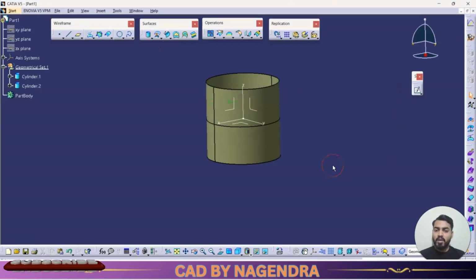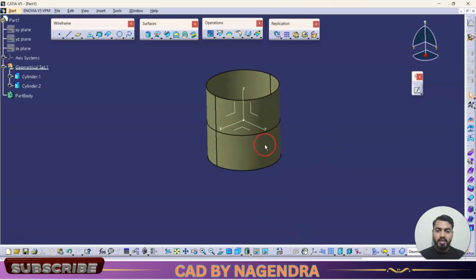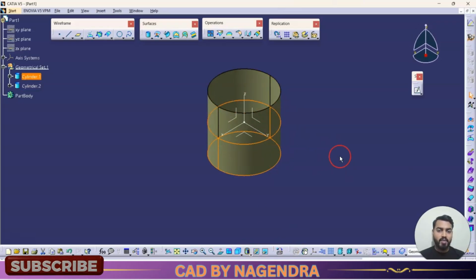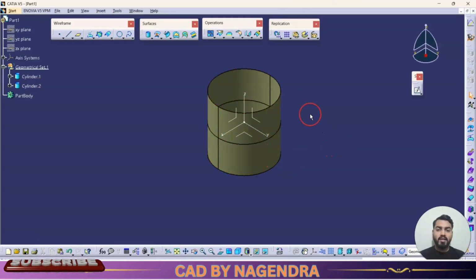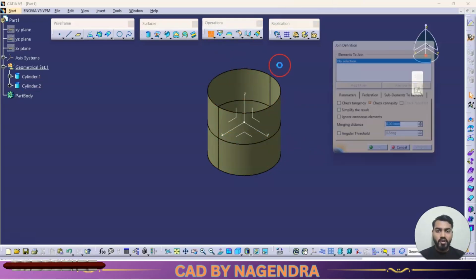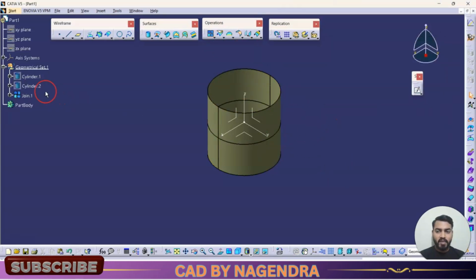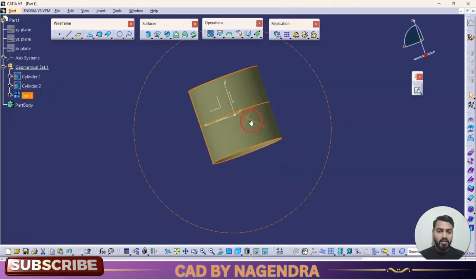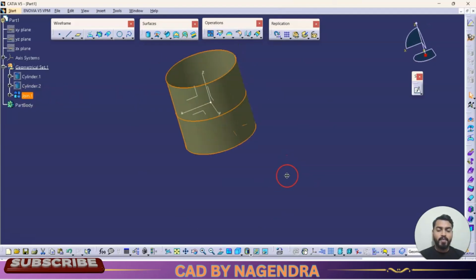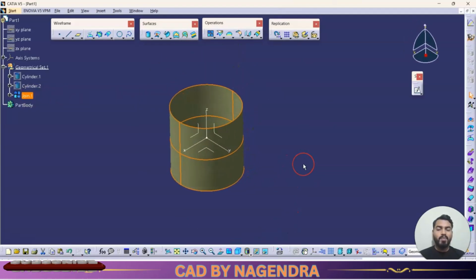I'll say okay. Now I have created two cylinders, and you can see this one is separate and this one is separate. We need to combine these two into a single one, so there we can use this join option. This and this I need to join. I'll say okay. Now if I click on join, you can see this got joined. Like that we can join multiple surfaces to become a single surface.